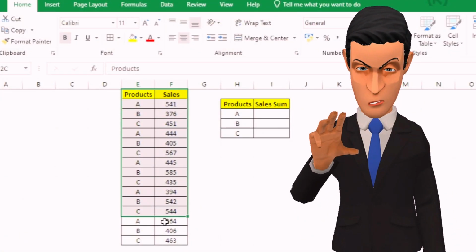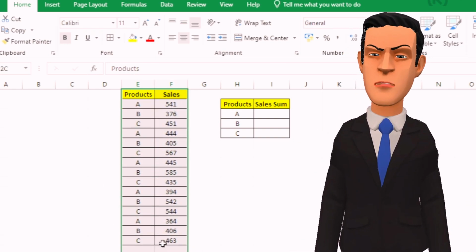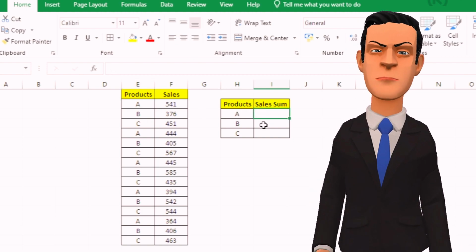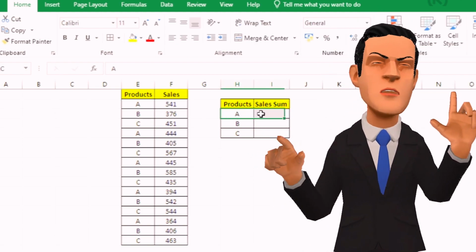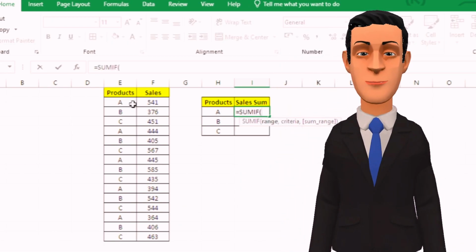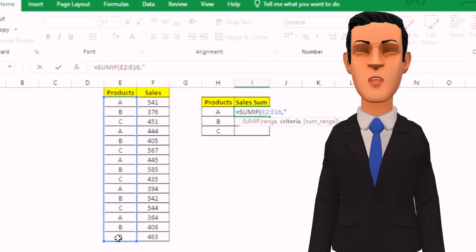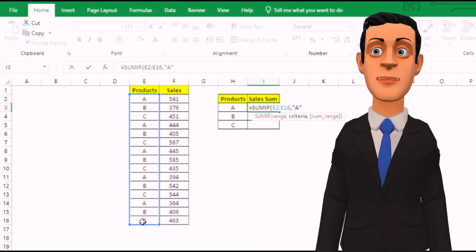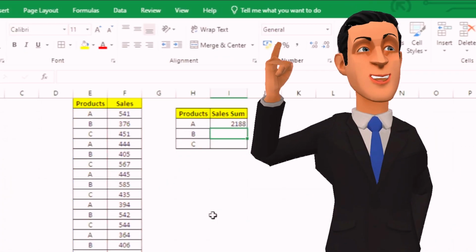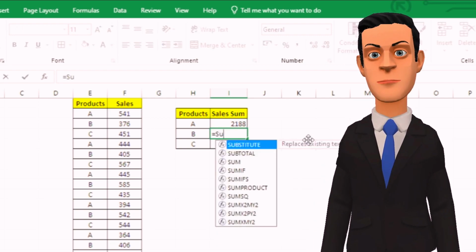We have 2 columns, one for products and the other for sales numbers. We aim to extract the sales number for product A without using a pivot table. That's where SUMIF will assist us. So, we'll locate the cell where we want product A's sales number. Then we'll type equal to, followed by SUMIF, open a bracket, and select the entire column of products till the end. After that, we'll add a comma and open the quotation mark, type A, and then close the quotation mark, add a comma, and select the entire column of sales till the end. Press enter, and voila! We'll have calculated the sales number for product A without using a pivot table.